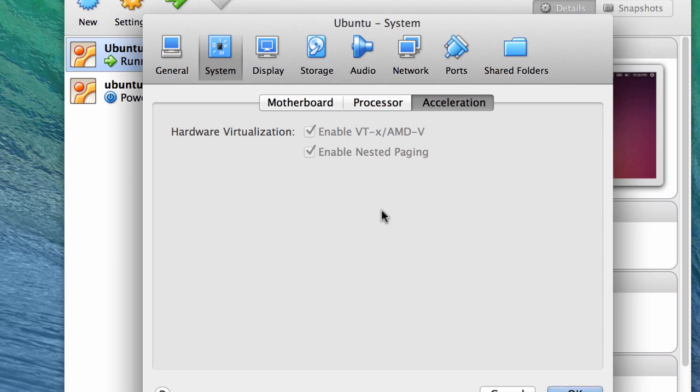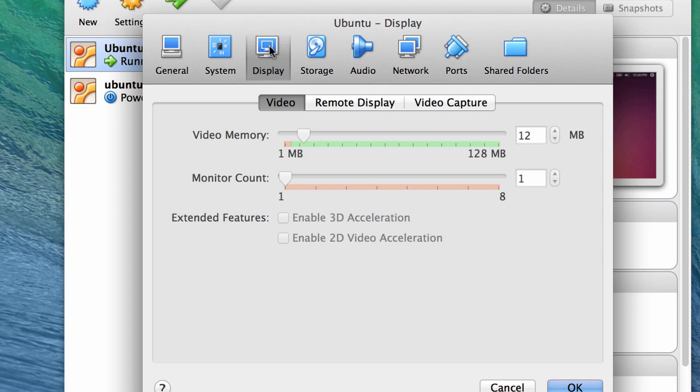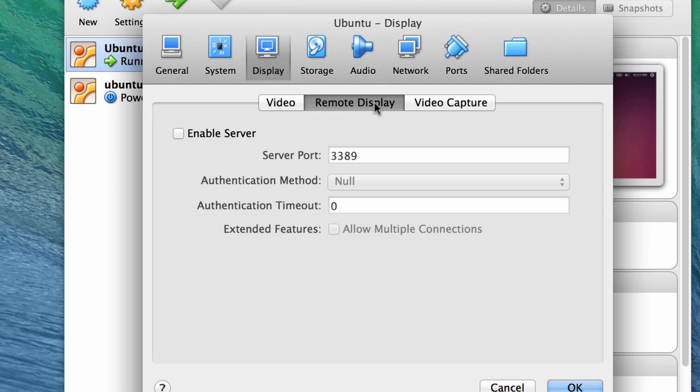If you've got those installed, you can enable the hardware virtualization. Display is pretty self-explanatory. You can give it a 12 meg or 128 meg video card. Turn on remote display if you want to enable the remote server here. This is just like the VNC option we saw in VMware.